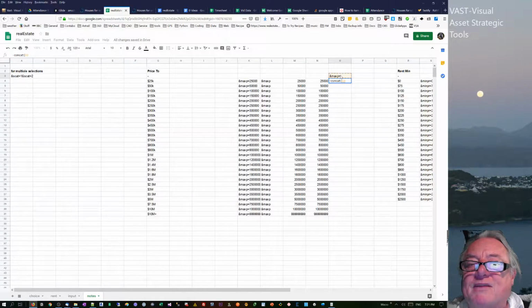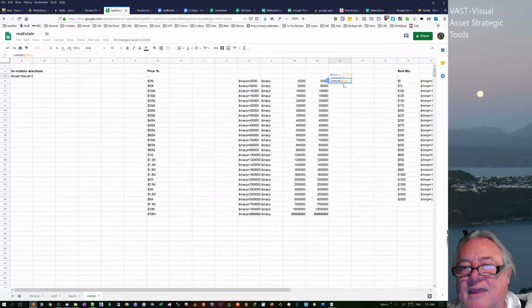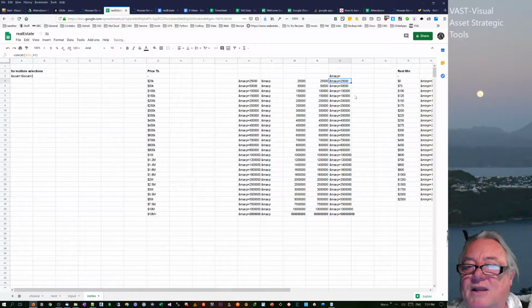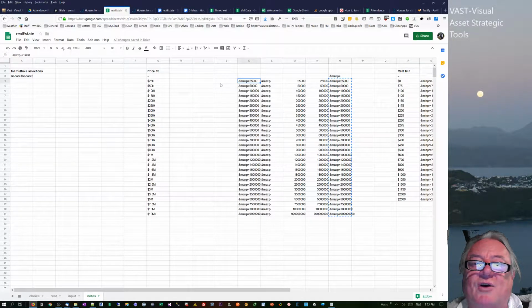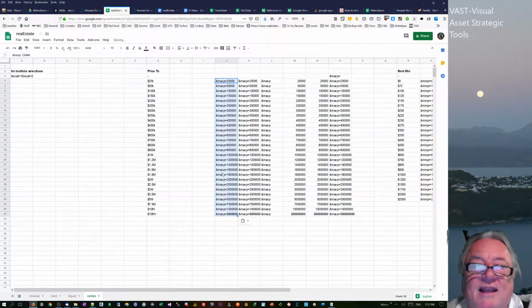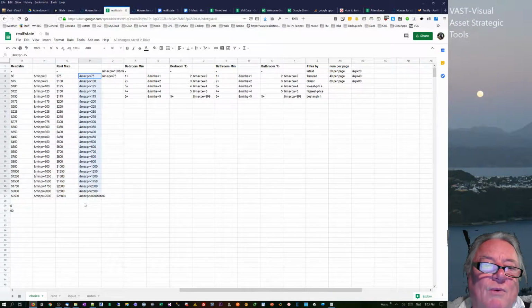Now I need that bit of the formula at the beginning, but I need that specific cell. So if you select the cell and then type F4, it will make that fixed cell. And then we select the one on the right hand side there, and it will concatenate those two things together. And if we click on there, we then have that, and then we can copy that across and paste it onto somewhere else. And if we paste special the values will come through.